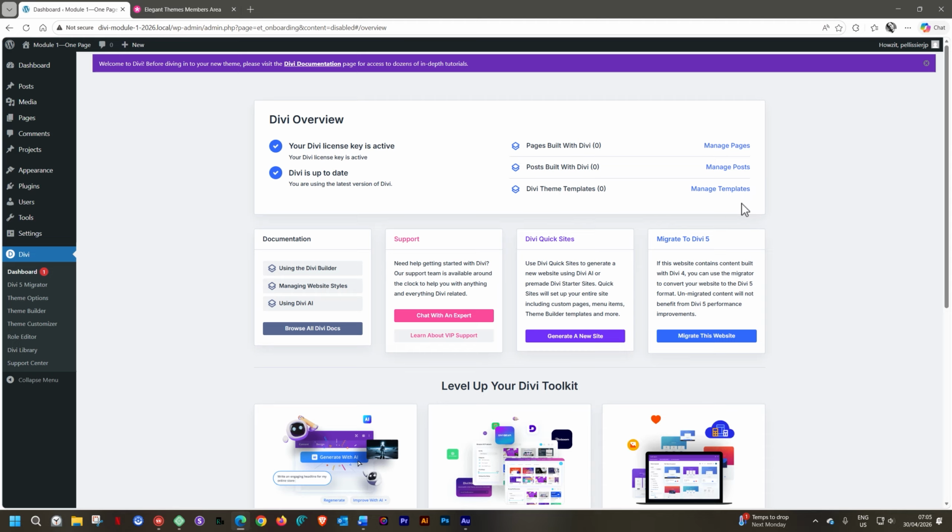I'll probably mention this a few times in the videos. The direction that Divi 5 is going towards is that you're going to do very little in this area. Once you install Divi, you'll go into the builder and everything will happen inside that environment. Here, the idea for the future is very, very little gets done here.